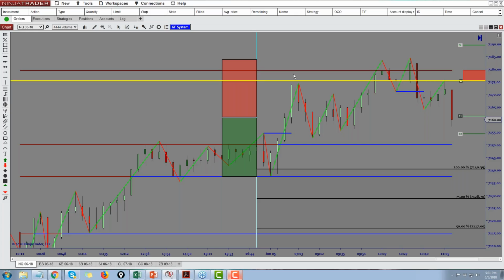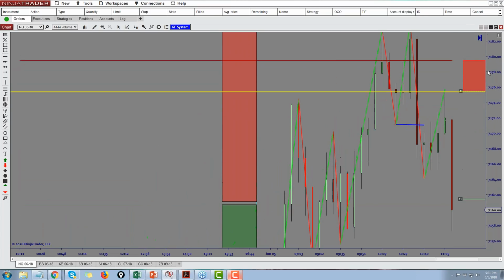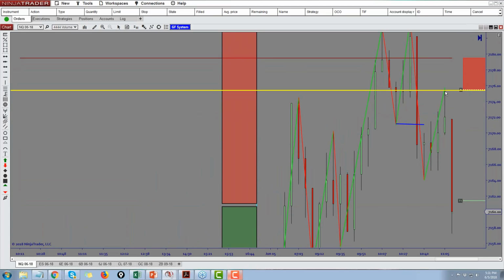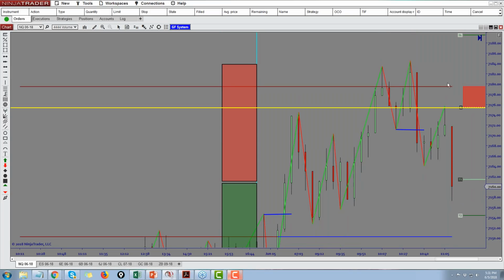Thomas says, this is similar with your SD zone strategy. It's the same selection process, Thomas. So let me kind of explain why this is important. Because take a look at what happened here. It came literally to the tick to this buffer zone. Why did it not come all the way up here? This is important.